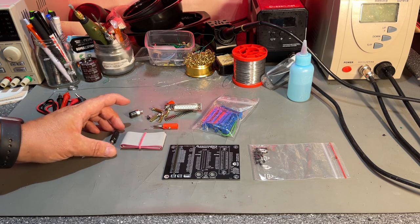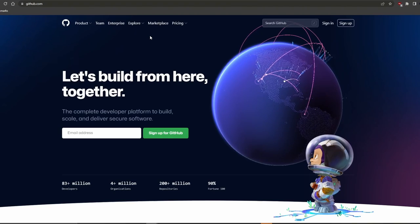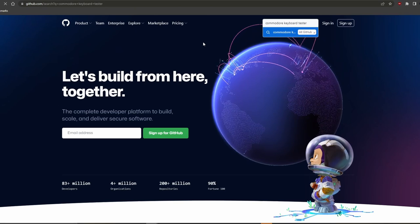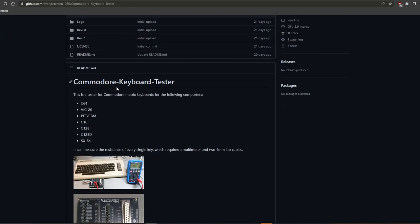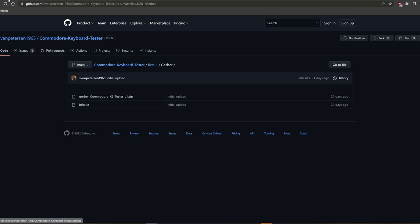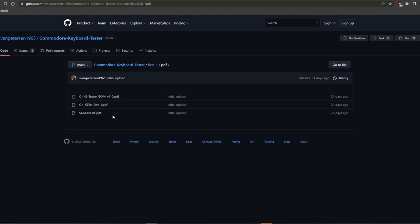But before I start soldering, let's take a look at the project on Sven's GitHub page and see what the documentation tells us. If you visit github.com and you want to find Sven Petersen's page, just search for Commodore keyboard tester, for example. Here you see the link to that repository, Sven Petersen 1965, and here is the explanation of what it is. If you go into revision 1, which is the last one, you find the documentation for this project. You also find the Gerber files and things you need if you want to order the PCB from, say, PCBWay. And if you go into PDF, then you find the documentation for this project.